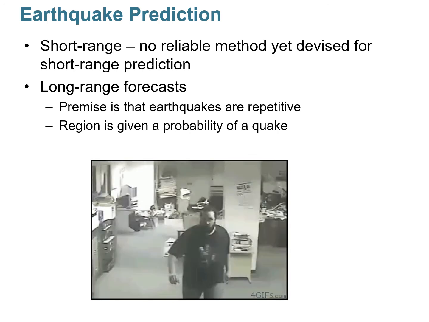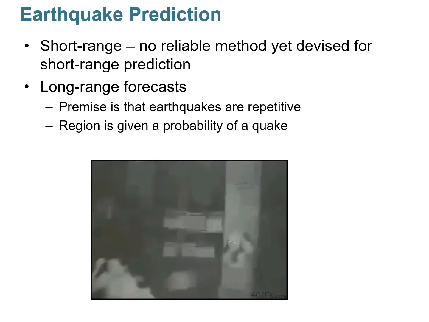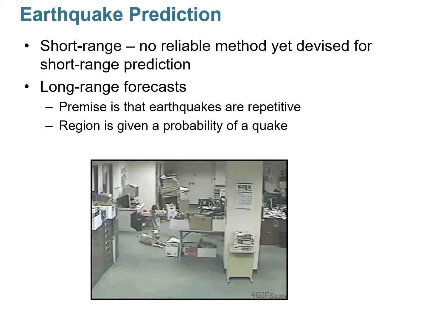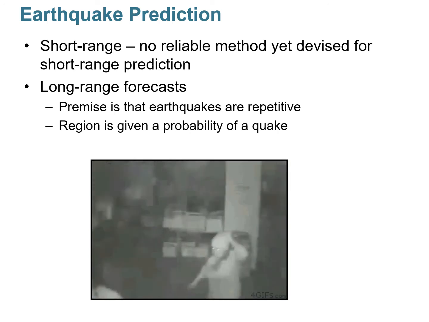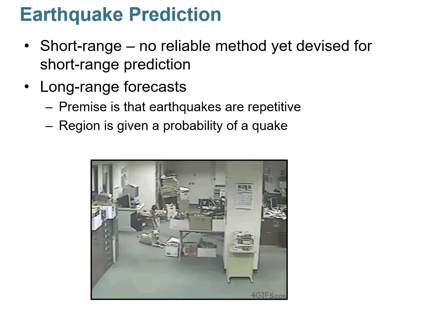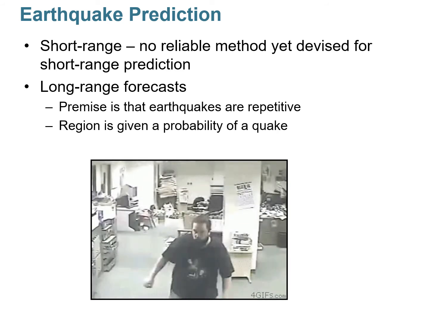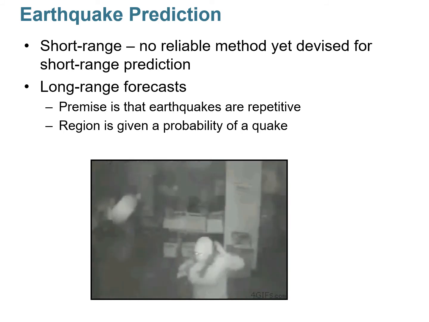You can't really, I mean, that's what scientists are working on now. Giving you an exact hour when an earthquake's going to hit is very unlikely. So short-range predictions are not possible. Long-range forecasts, they are possible, and scientists give them. For example, there was an earthquake that hit Port-au-Prince, Haiti in 2010, and a scientific paper came out 3 years before that predicting even the magnitude of that earthquake, and they were spot on. So the long-range forecasts are kind of like, hey, in this region, there's going to be an earthquake of this magnitude in the next 25 years.